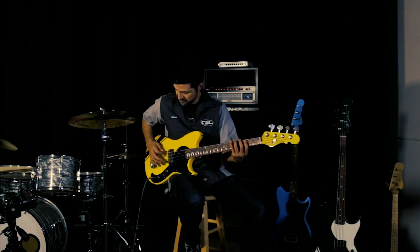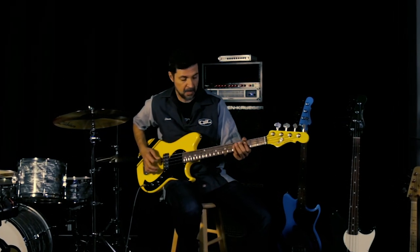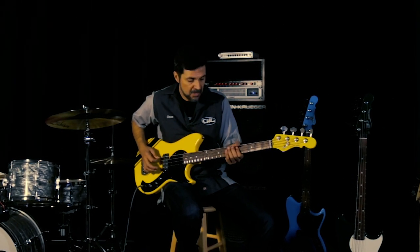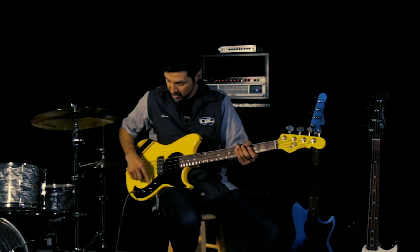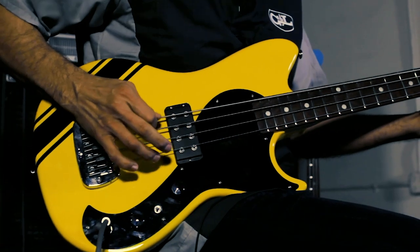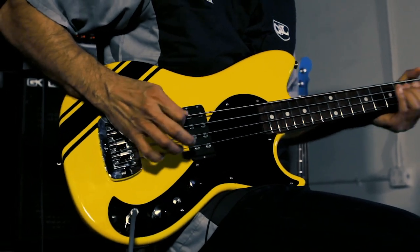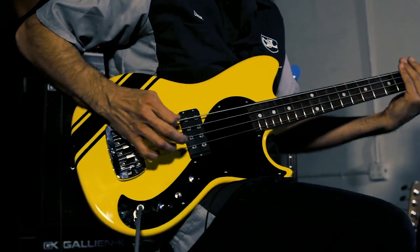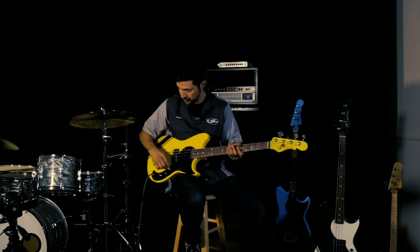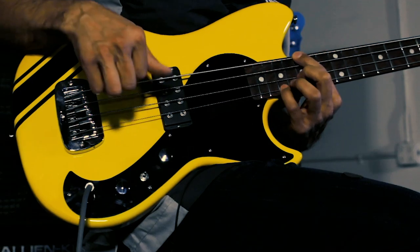Single coil mode. OMG mode. Now let's turn up the tone, master volume all the way up, and let's just do some chordal stuff up high just so you can hear what that sounds like.